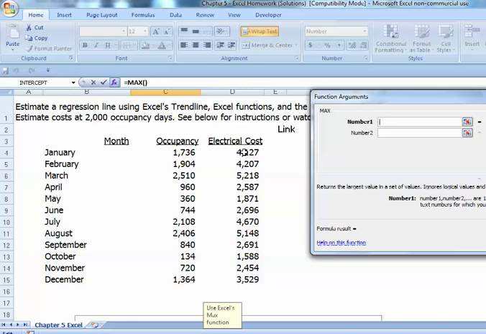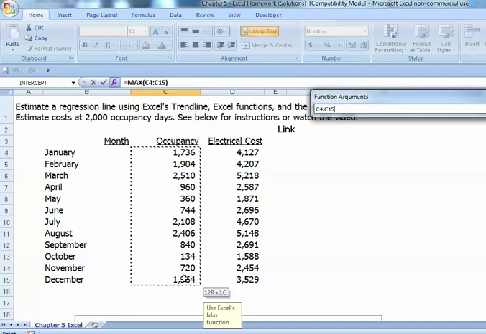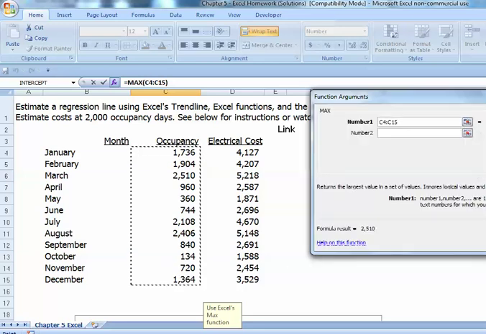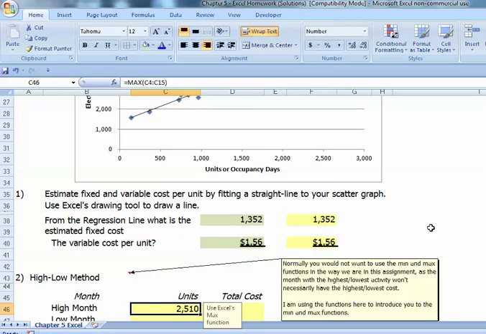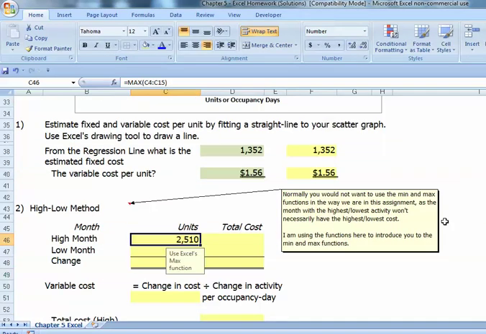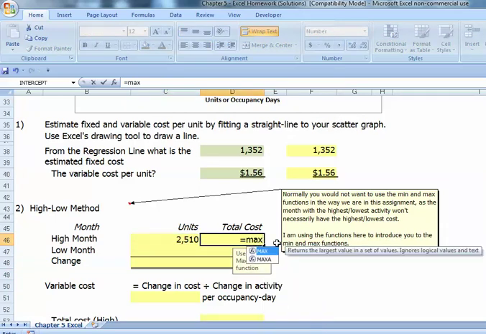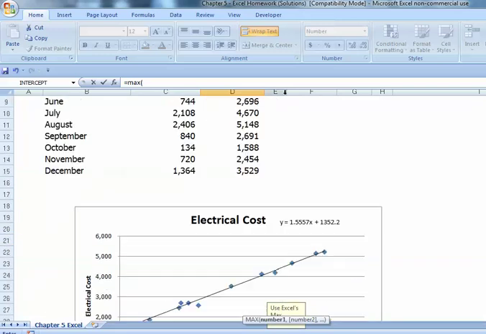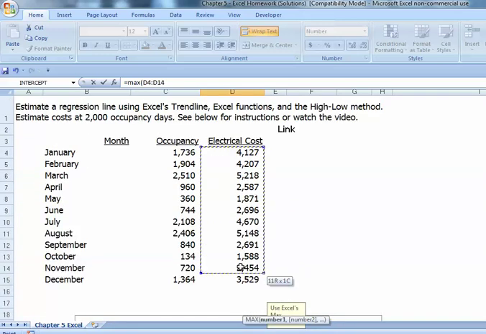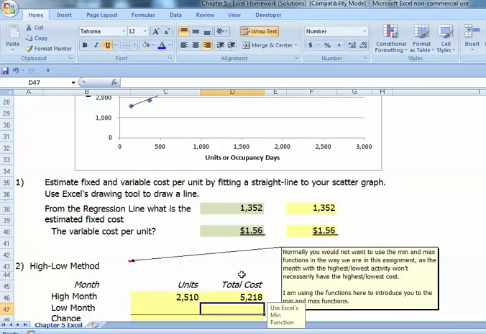They don't have to be next to each other, but since in this case all of our numbers are next to each other, we can just highlight our range. We want to pick up the maximum occupancy. Hit OK. And maximum occupancy is 2,510. We want to use the same function to pick up our cost, equals MAX, parenthesis, and then just go up and highlight our cost, and it will pick up the high cost value.